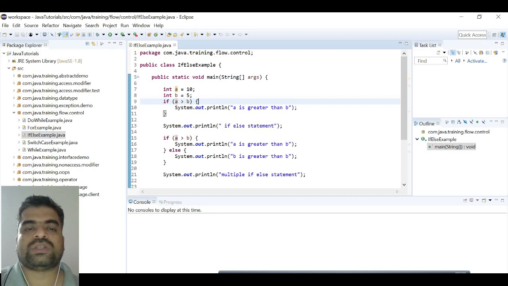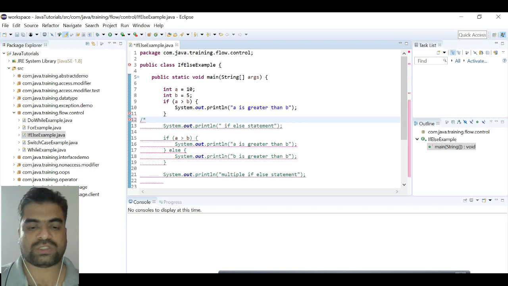In Java, if there is only one statement, we don't need to use the curly brackets. Otherwise, if there are multiple statements, we can use the curly brackets. Depending on the return value, which will be a Boolean value of this expression, this block will be executed. In this case, a is greater than b, so it is true, so this block will be executed.